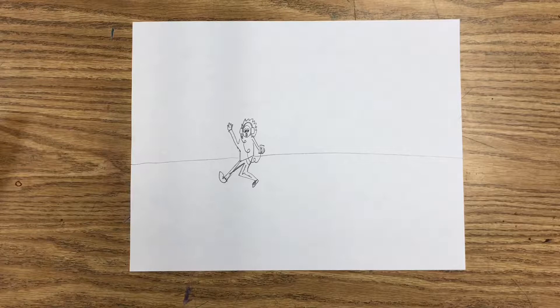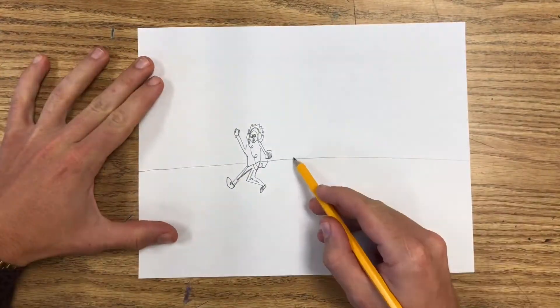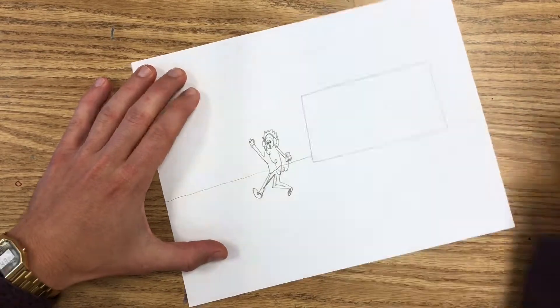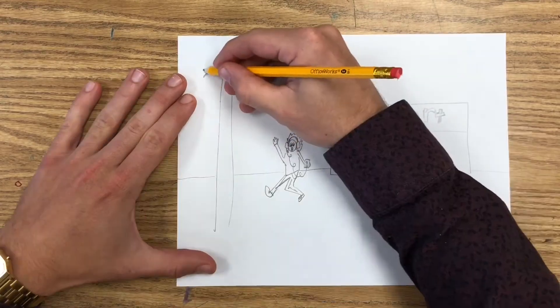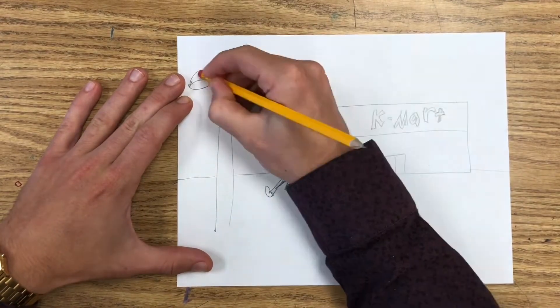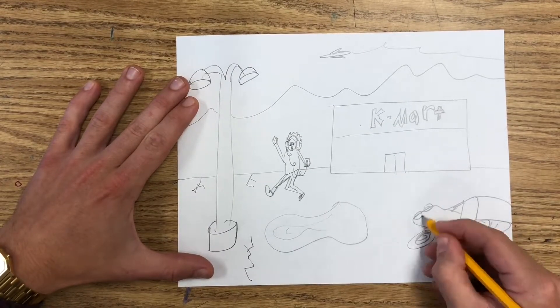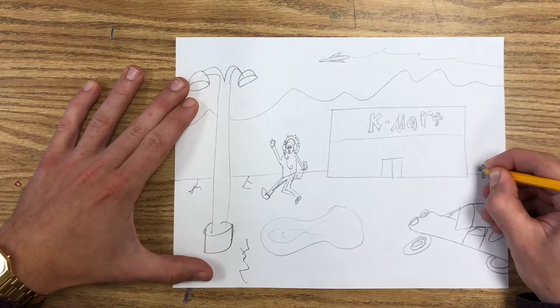The fifth sketch skill is to fill the page. You may have a cool subject on the page, but if there are a bunch of fist sized empty areas, you'll need to add some additional subjects. For example, I could fill in that big spot on the right with a Kmart. I could put a light pole on the left. I could fill in the parking lot with some old cars and mud puddles. And pretty soon, there are no fist sized empty areas left on the page.